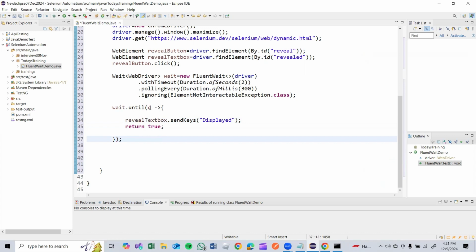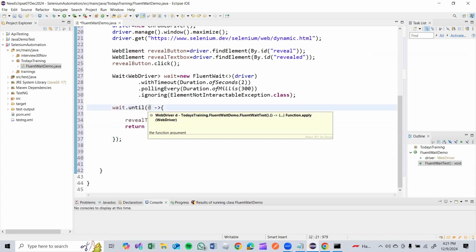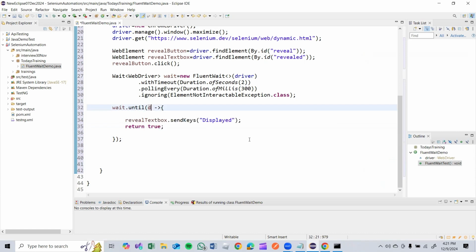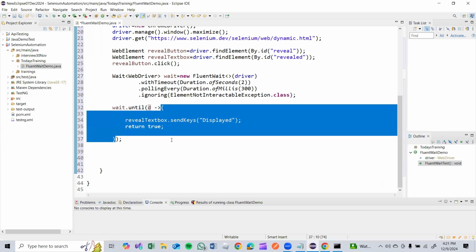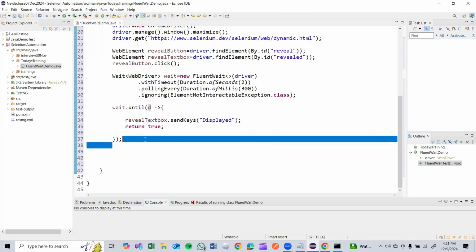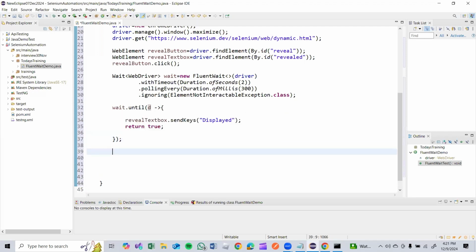Here d represents the reference of the WebDriver. So this is the lambda expression, and this is the body of the lambda expression. After this, we will validate that this displayed text is entered into the text box or not.